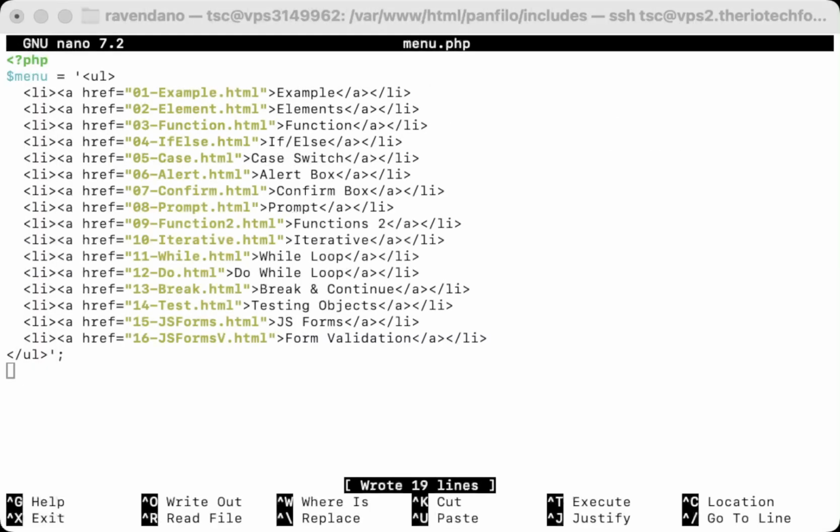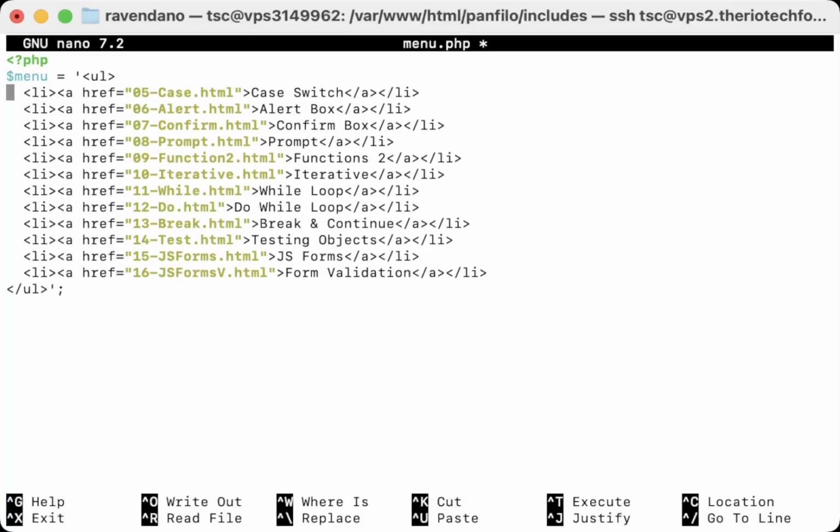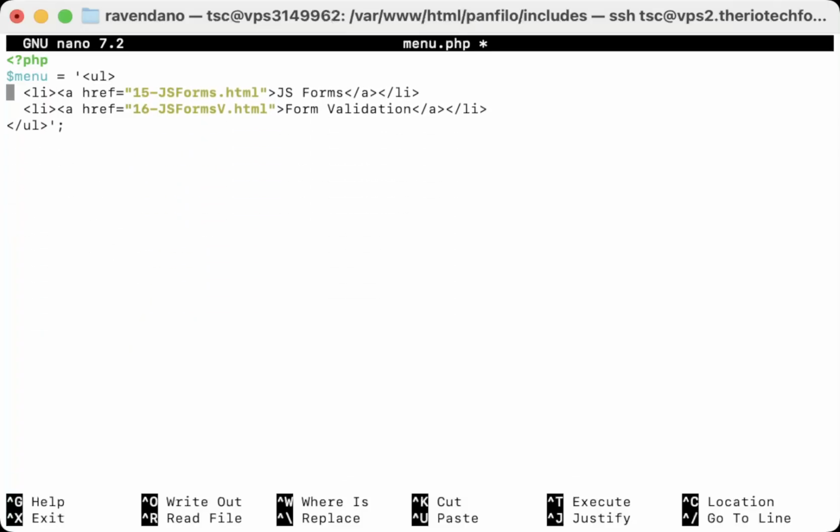So let's go back to our menu.php and let's remove all of the links but one. Let's modify this one into a placeholder.